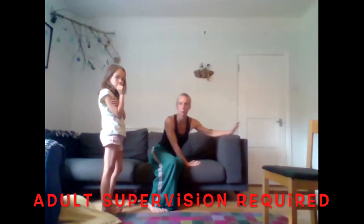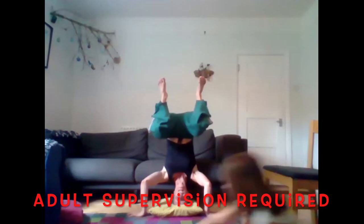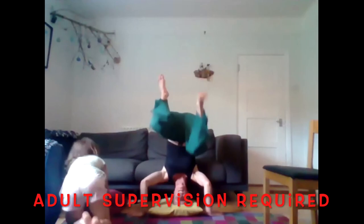So the headstands, just make sure you have something in the back. If your sofa has a void at the end of it, then you need to have an adult stand there to support you. So the headstand could either be, go into headstand, push your hands, and here, like that, with my back going against the seat of the sofa.